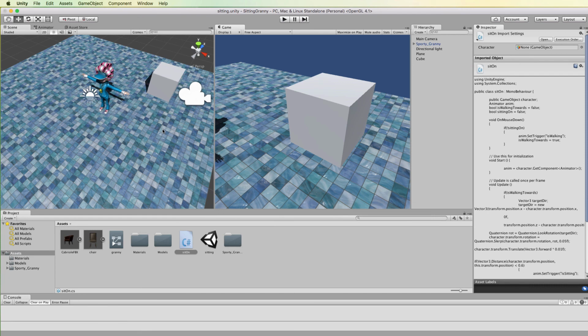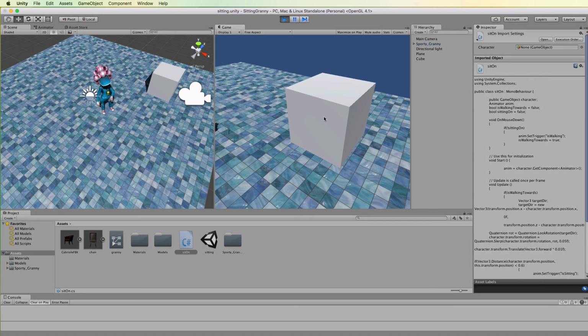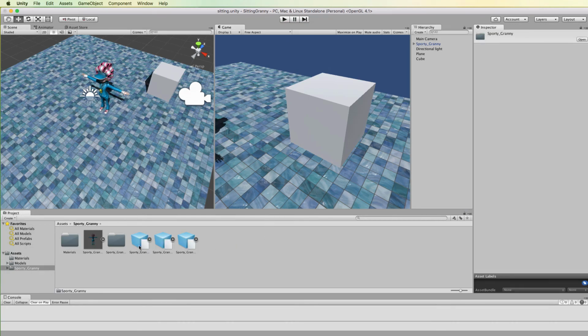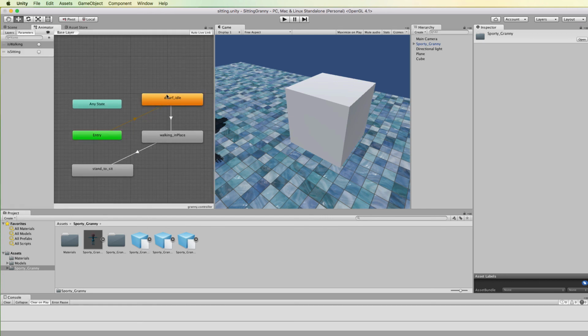Okay, so to get her to start walking immediately, if I just run this again, rather than the sliding around that you see here and then the walking happening, it's because it wants to complete these animations before it transitions to the next. So you can force it to stop an animation and go straight on to the next in the animation controller.